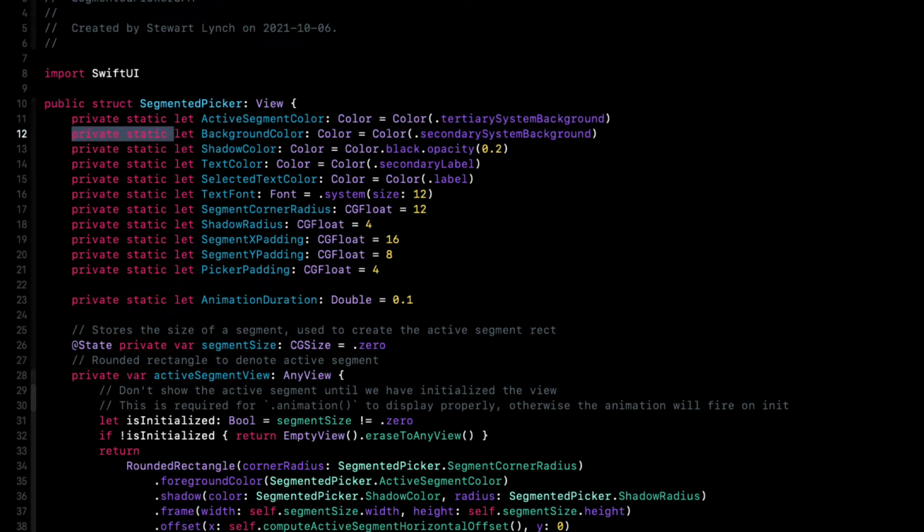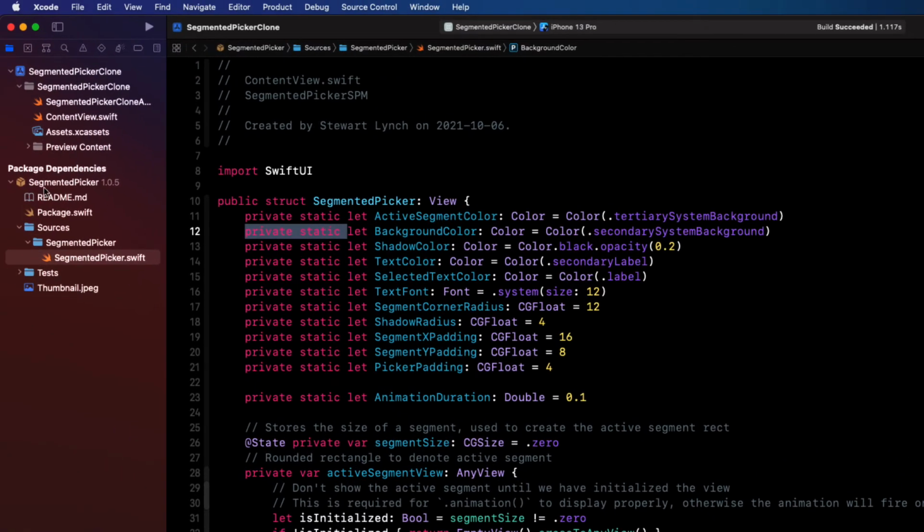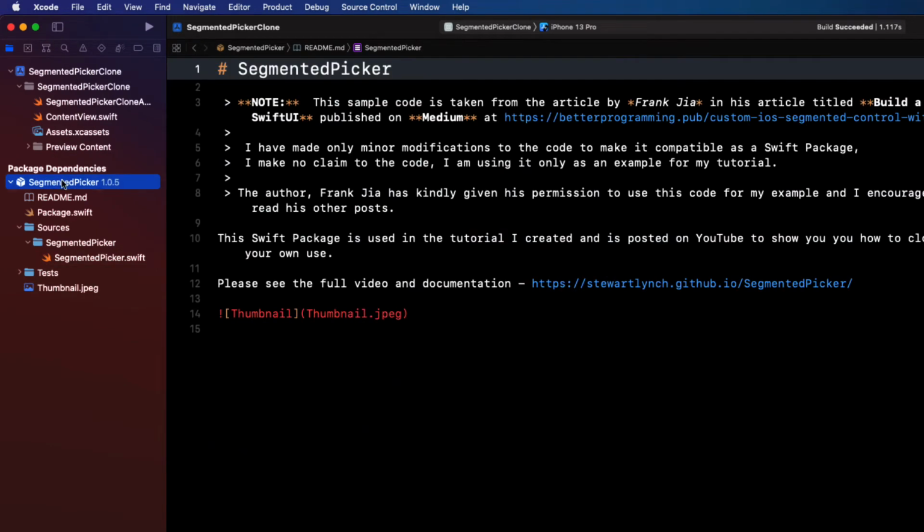Oops, we can't. As I mentioned, Swift packages are not modifiable. We need to own the framework, and that is what the whole point of this tutorial is all about. Now, you could go to the GitHub repository and clone the package and add it to your project as a local framework, but there's a fast and easier way to do this.